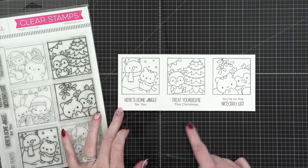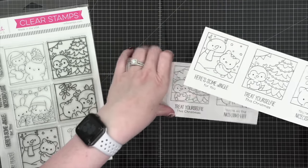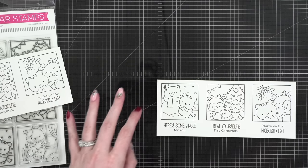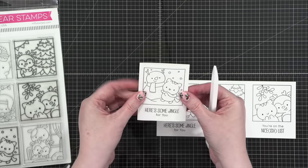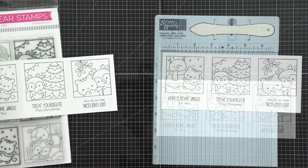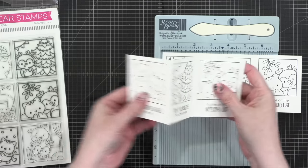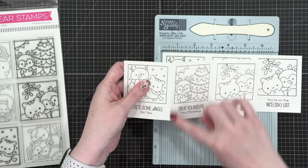Since I had all of these images in my MISTI and I was stamping them anyway, I stamped a second one so I could show you the scoring, because the way you want to score is a little bit different. Well, it's really not that big of a deal. You probably could just score it how you might imagine. But because it's folded like this, like a Z fold, it will fold a little bit better if you do the scoring on the correct side. You always want to fold it with the bump on the inside. So if I want it like this, that means that right here, I need to score. I'm scoring right here, which is fine.